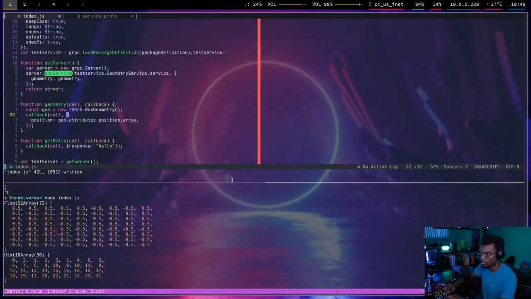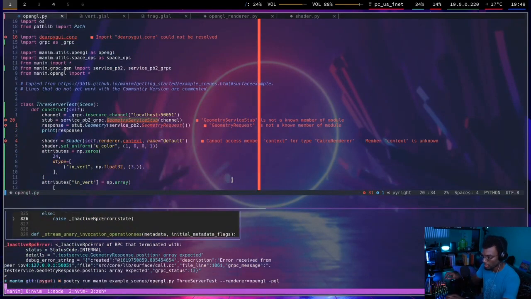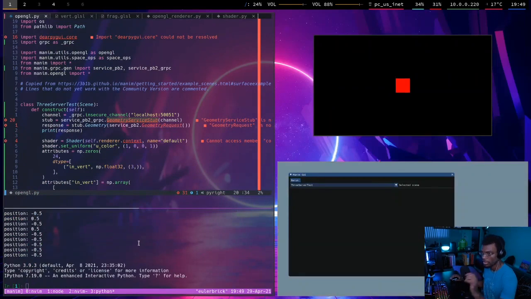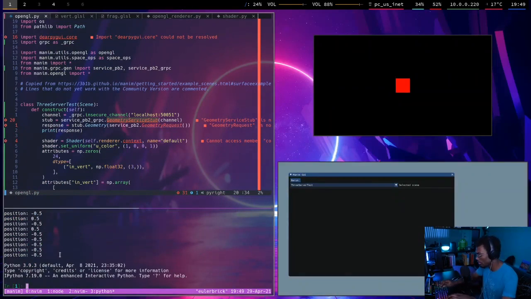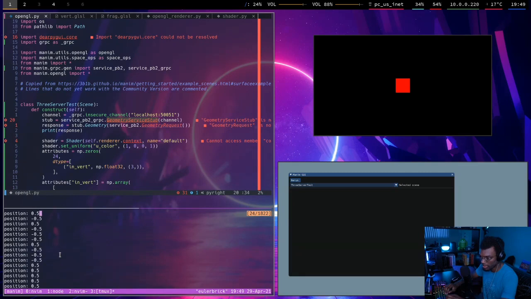Okay. So shut that down, run it again, try this. Okay, and that's perfect. Now the position data is being copied from JavaScript, and I can read it in Python.